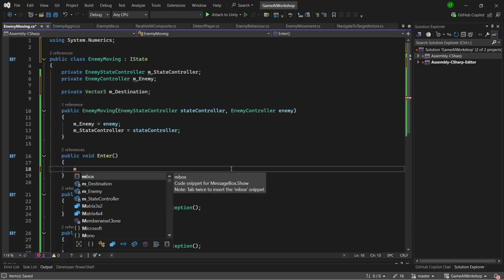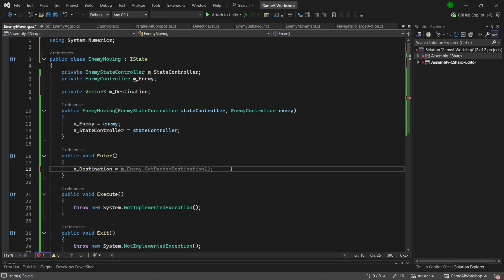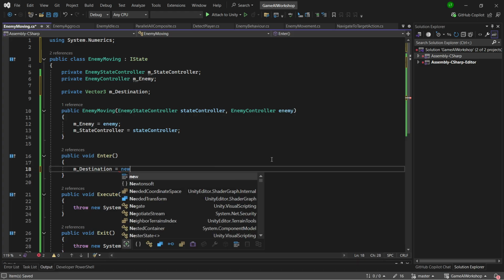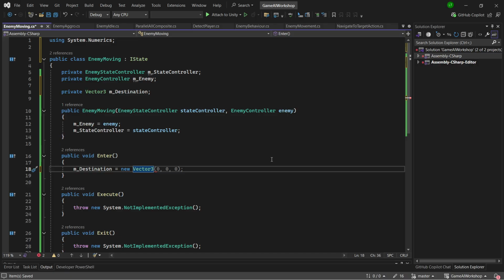So as I enter, I need to get a destination. We'll have the destination be new Vector3, where I initialize this to be the enemy's current position.